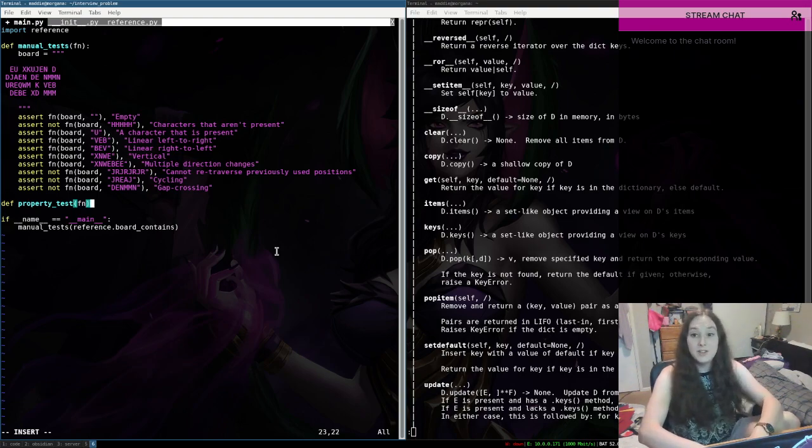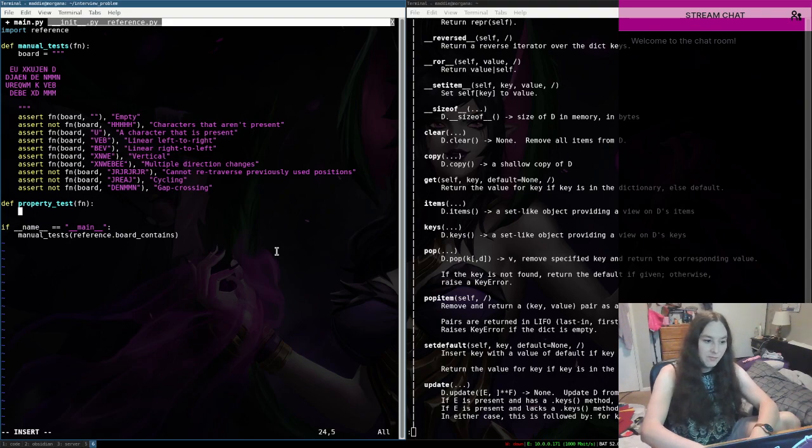Now, by definition, unless there's some sort of mutability, non-idempotence, whatever going on, the reference will always give the same result as itself. So, I want to create a bunch of random test cases.